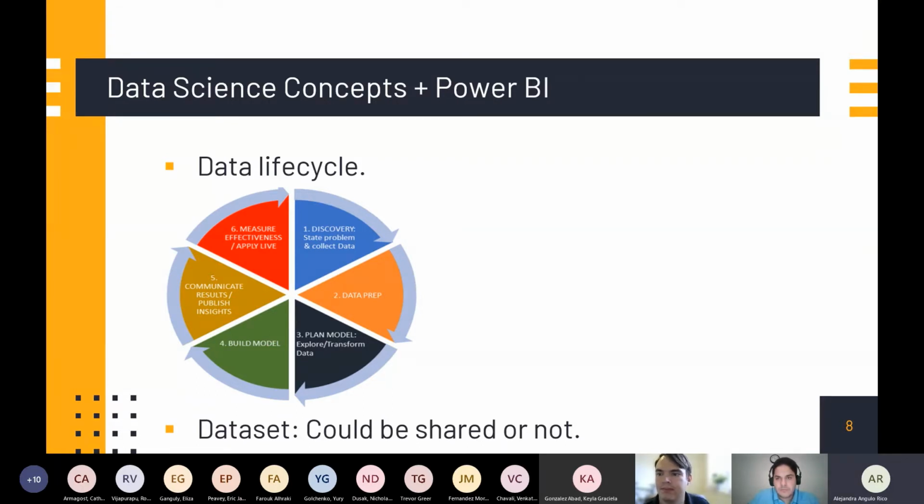And as a side note, Power BI can actually live in the fifth, fourth, third, and second phases, but that's, again, not a great practice. Why is that? Because the majority of data science projects involve huge loads of data, petabytes of data.